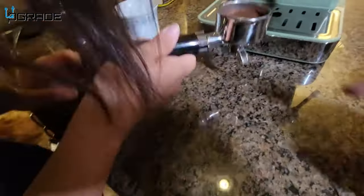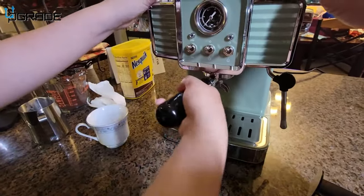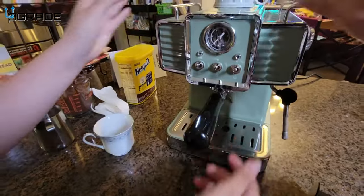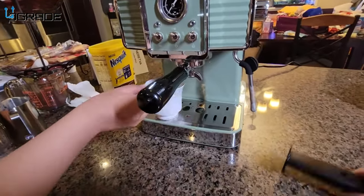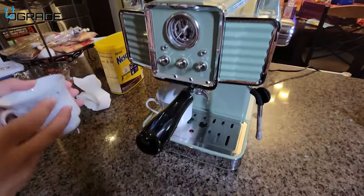Once you put it in there, get the little grip, then twist it, holding on the machine because it's a little strong, all the way to the center. There we go. Now, once we built up in the center, you can go ahead and make two cups, and they're in the cup warmer right now, as you can see. I'm gonna put it on the side.